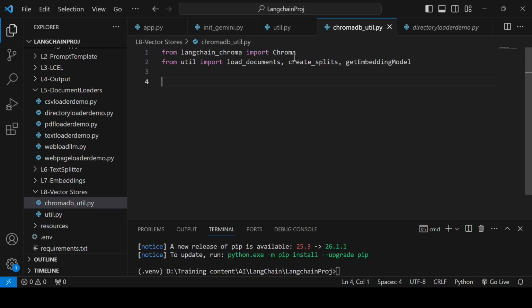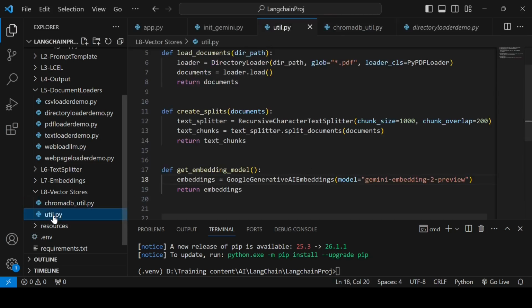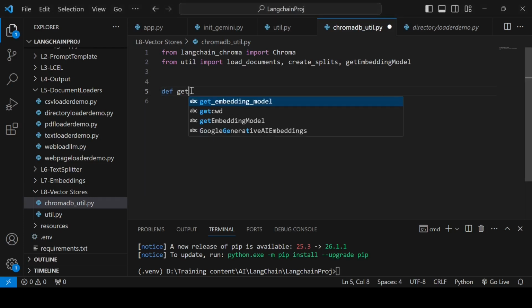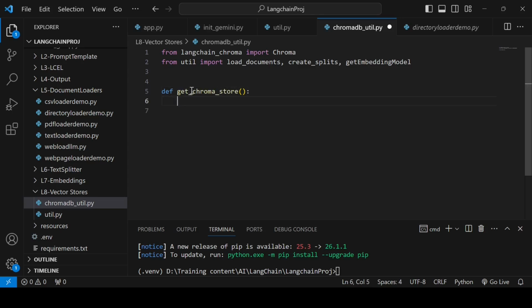So I'll import Chroma. Then from this class, I'm importing all the functions also because I'll use them here. First thing, I have to create an instance of my Chroma store. So I can create that, def get_chroma_store. To create a Chroma store, you have to use this Chroma.